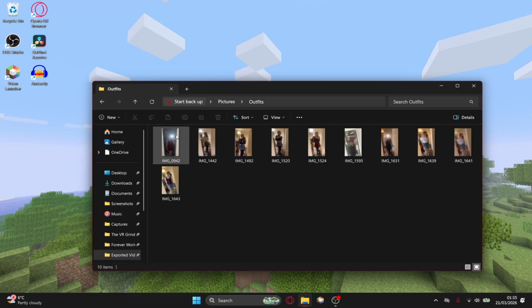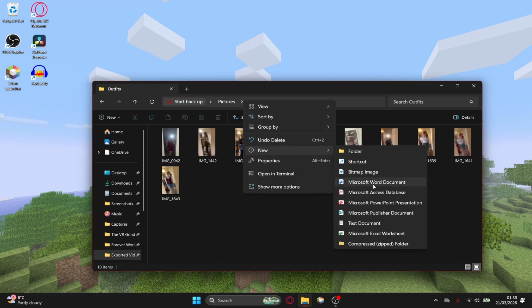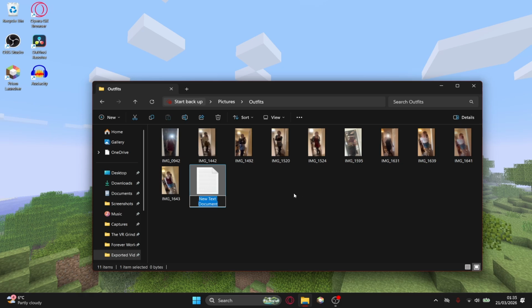And then outfits, I need to rename all of these as well, which I should probably add a quick text document, which we'll call outfit note. Note might be a bit of a stretch. Guide?